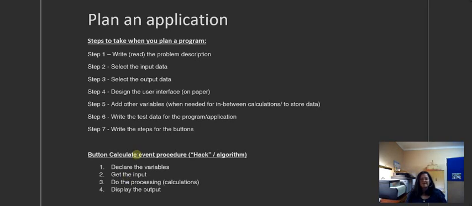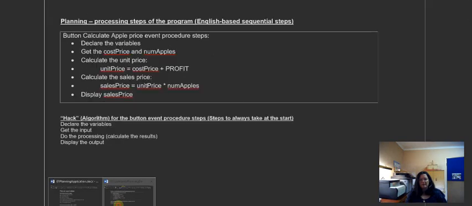And then we write the steps of the button. Simple English steps. That's all we need. The steps must tell me exactly what the program would do. Anybody would be able to read it and follow it. And I'm going to give my variable names in the formulas over here. So list all the formulas that I'm going to use together with the purpose of the step. So calculate the unit price is the step and the formula. Then I'm going to calculate the sales price as well as the formula. And then lastly, I'm always going to start before all my formulas with the input that I need to get. And right at the end, I'm going to display the output. Okay. Thank you very much.